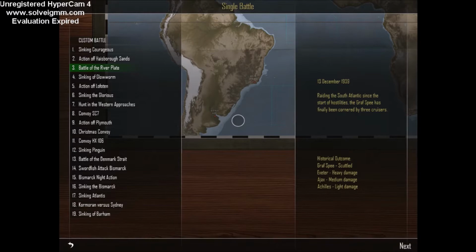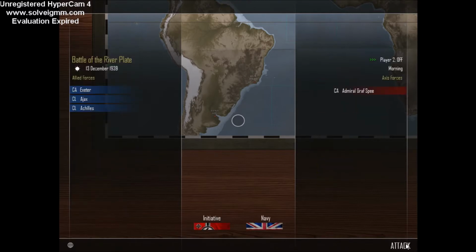1939. Raiding the South Atlantic since the start of hostilities, the Graf Spee has finally been cornered by 3 cruisers. Historical outcome: Graf Spee scuttled, Exeter heavy damage, Ajax medium damage, Achilles light damage. We will take the German side this time. We'll take the Admiral Graf Spee and see, is this winnable? Can the Graf Spee hold off the 3 cruisers that have cornered her?